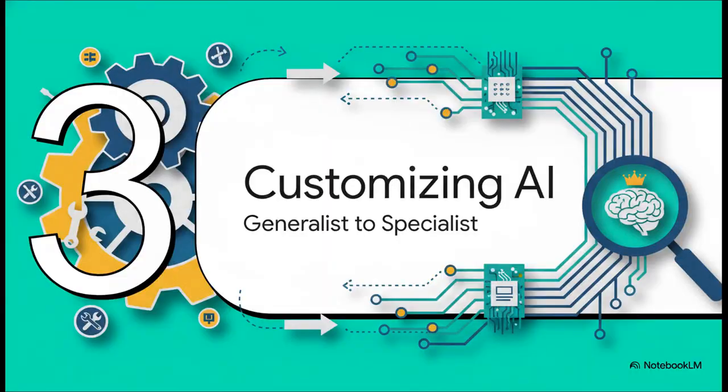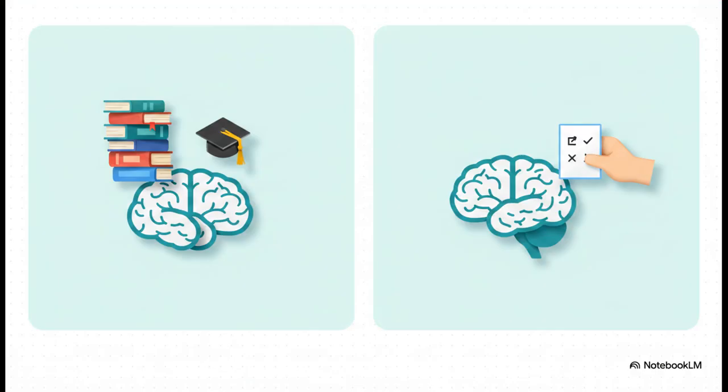Now, a general-purpose model is amazing, but its real value, especially for a business or a specific project, comes from tailoring it. So, how do we turn this jack-of-all-trades into a master of one? You've got two main options here. Fine-tuning is like sending a general model to medical school. You actually retrain it on a very specific data set, like medical documents, to permanently teach it the language of a specialist. Few-shot prompting, on the other hand, is more like giving it a cheat sheet right before a test. You just provide a few examples in the prompt to guide its response, but you don't actually change the model.